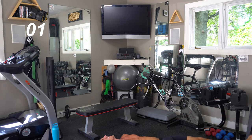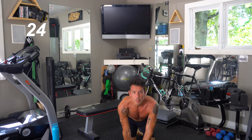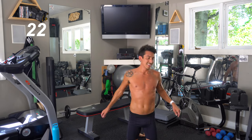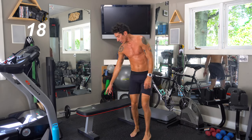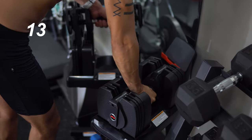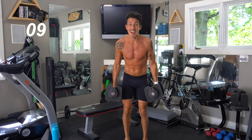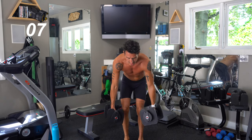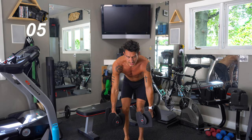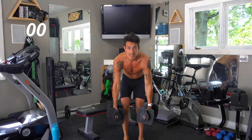Okay, you guys, 30 seconds off. We are done with abs. We're moving on to our fourth move, and that is bent-over row. I would recommend going over to your bench or your chair, or simply grabbing your weight — not too much to hurt your back, but just enough that you can get a decent workout here. We'll work the back and you should feel it. Let's go, 30 seconds.